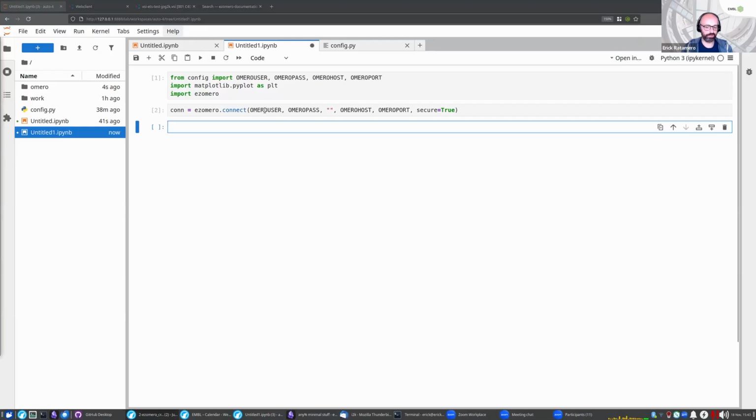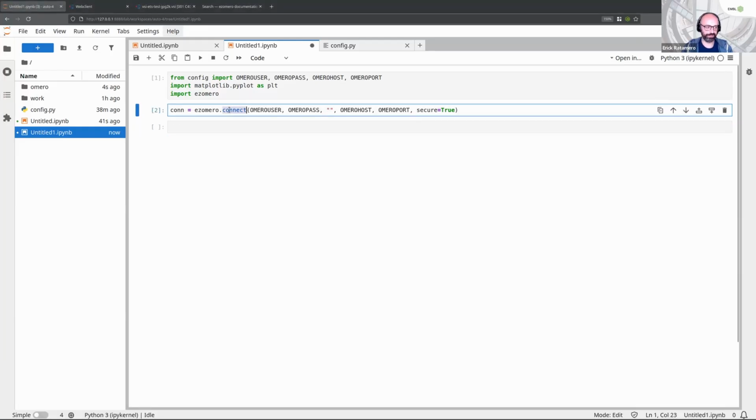There are a few other ways to use this function to connect to the server. If you don't want to pass your password directly in your Python code here, which I probably wouldn't want to anyway, you can do things like create a hidden file that has your credentials. You can have environment variables with your credentials.